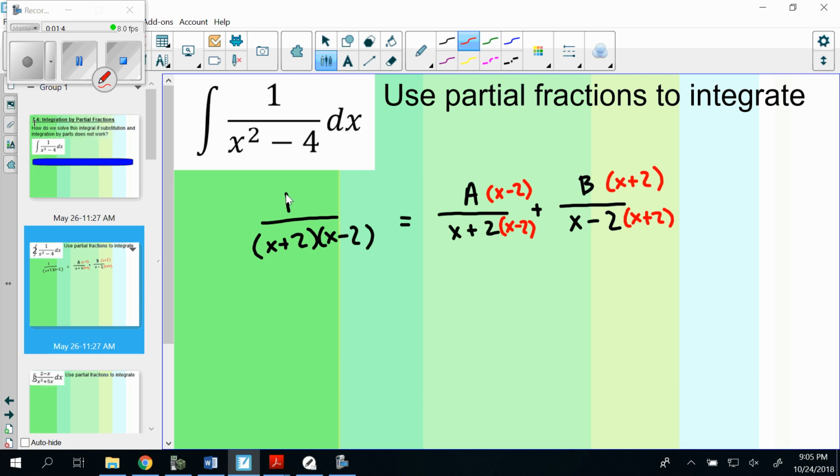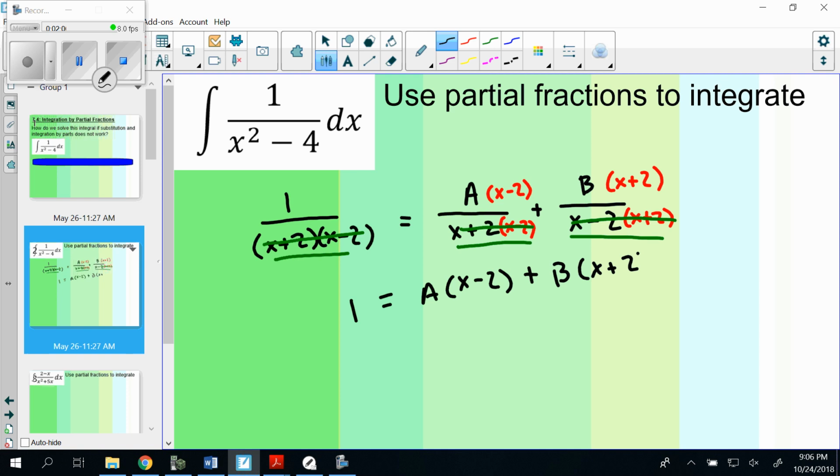Okay, well, now that we have the same denominator all the way across here, this one's the same, this is the same, this is the same, we know if we would multiply through by that, that would be gone. And what we have now on top is an equation that if solved, we can figure out what that A and B are that would make that equal 1. There's a couple ways we can do this. I'm going to show you both ways. One's a little bit easier, but I want you to kind of see how this works here.